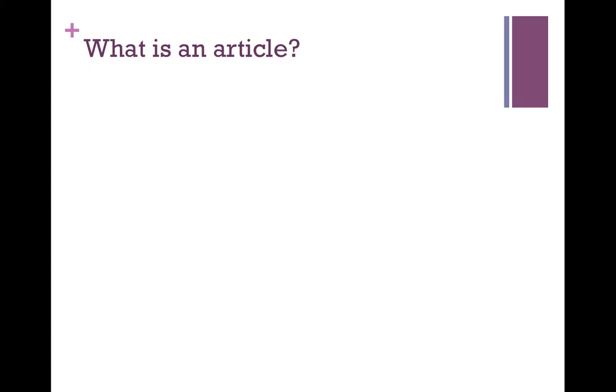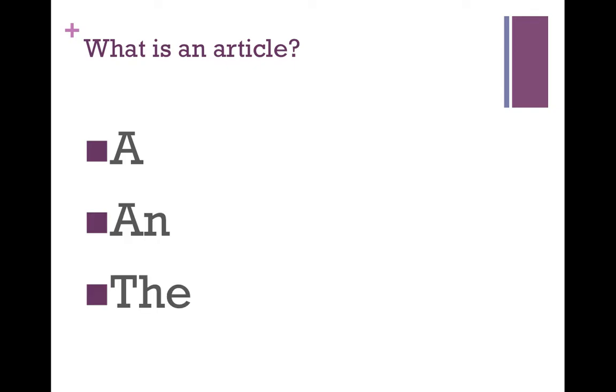So just to start off, what is an article? You might actually be more familiar with this from your world language classes than from English, but just in case. In this case, we're not talking about article in the sense of something from a magazine or a journal. We're talking more the grammar term. And in English, we have 3 articles. Those are a, an, and the. Those are the 3 articles that we have in English. So go ahead and jot those down. Those are your only 3 options.